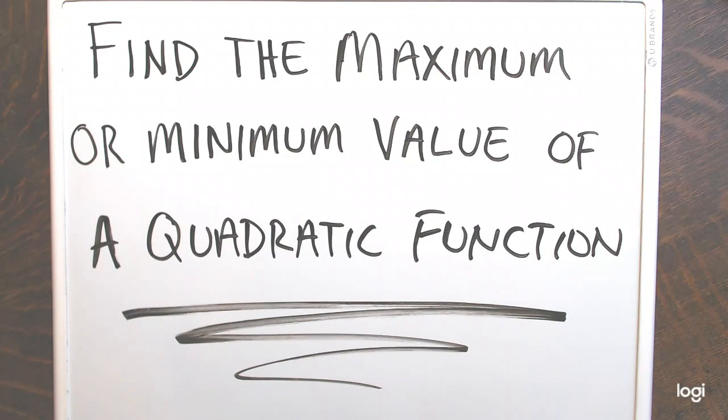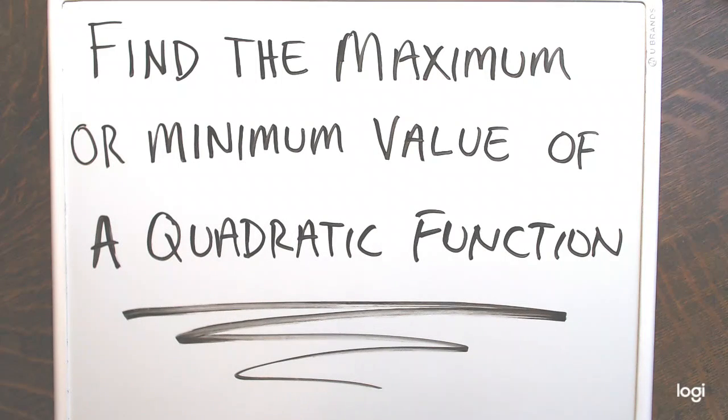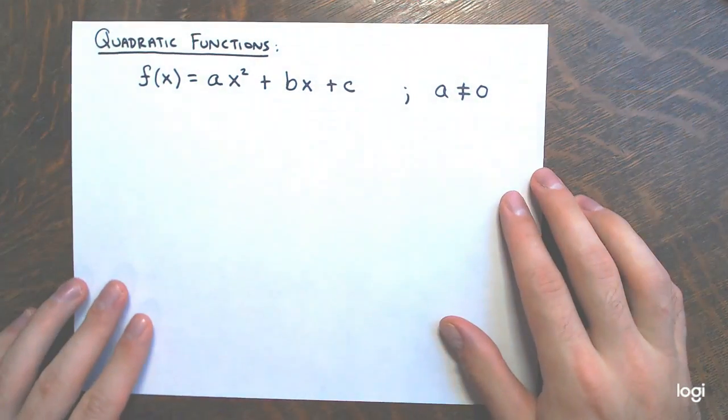Okay, so in this video we'll first take a look at what a quadratic function is again, and what the graph of a quadratic function looks like, a parabola shape, and then talk about finding the maximum or minimum output of that function, or maximum or minimum value. Recall that when you're asked for the value of a function, you're being asked for an output of that function, a y-coordinate, if you will. And afterwards I'll show you several examples where I find the maximum or minimum value of a quadratic function. Okay, so on my first page, let's talk about quadratic functions real quick.